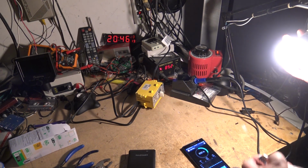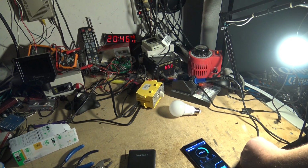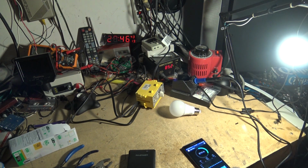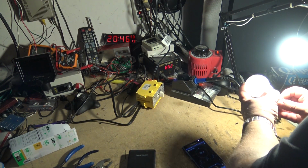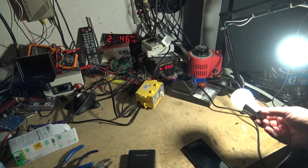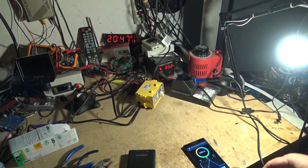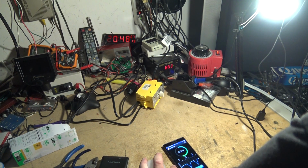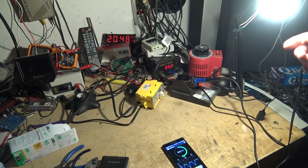Let's change the light. It's going to get dark in here because I don't have any other lights. Here's this other light, and it is showing 874 lux. So this is the $1.50 light. And, oh, correction. This one only claims 750. I'm looking up right here: 750 lumens, it says. This one claims 800, so that would explain why. Yes, it is actually brighter than this bulb. Okay, so we're reading about 810 now. Okay, there we go. I'm reading 802, which this one's rated at 800. Let's look at the other one from the same height.